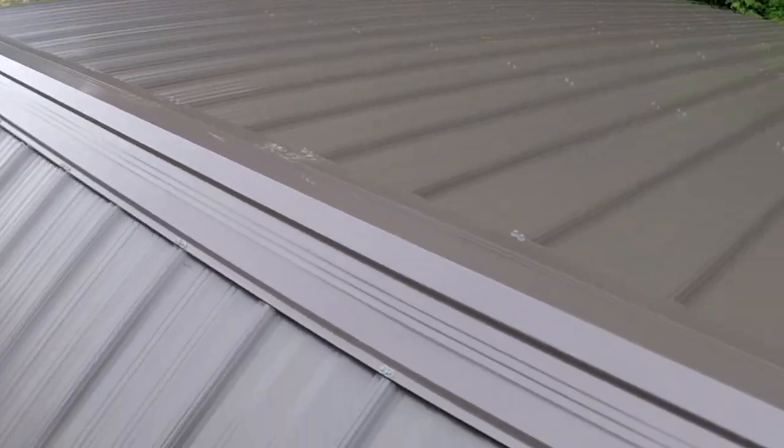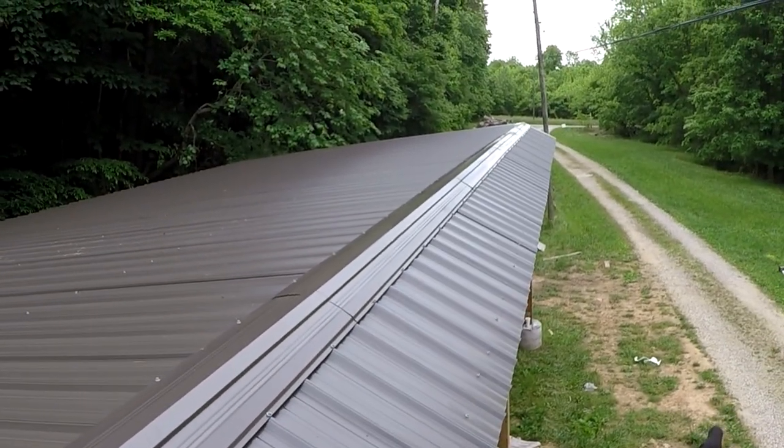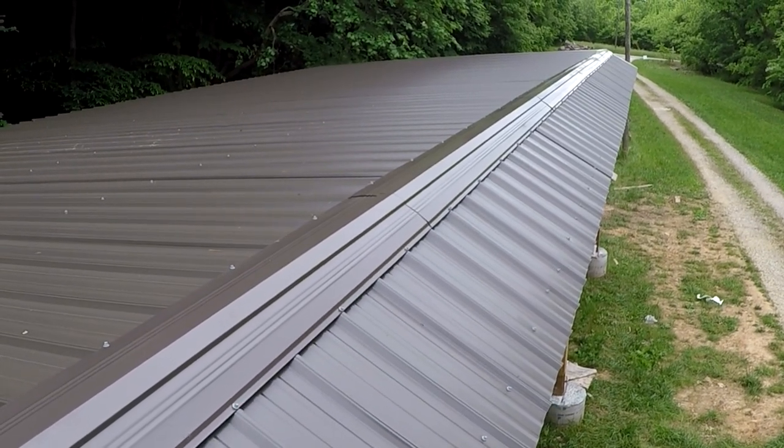Well, guys, here we have it. The entire roof is totally done. This means there's some pretty big news, and we're going to talk about that as soon as I get down from up here.